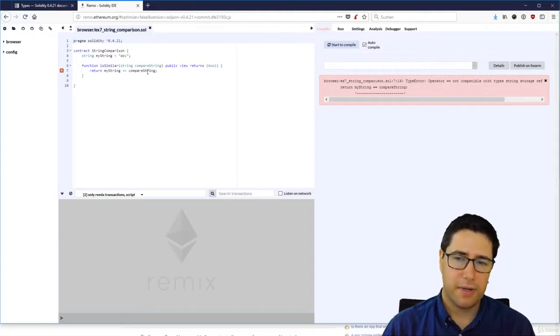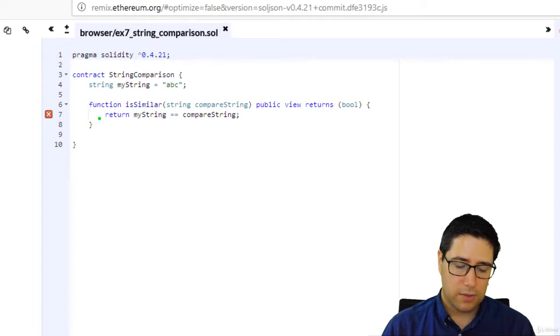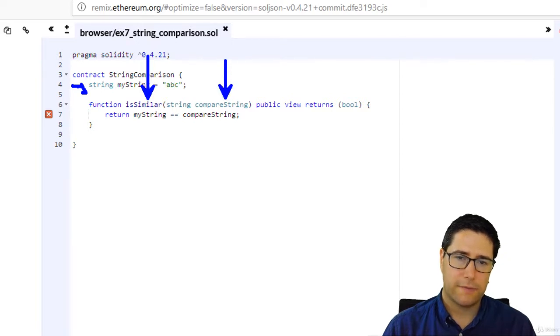And I have a very simplistic contract, and you can already see there's an error, but let's talk quickly about the contract first. So the contract has one storage variable, which is a string, and it has one function, which is called isSimilar, which takes one function argument, the string to compare, and then basically what I wanted to do is I wanted to compare these two strings with the equals operator.